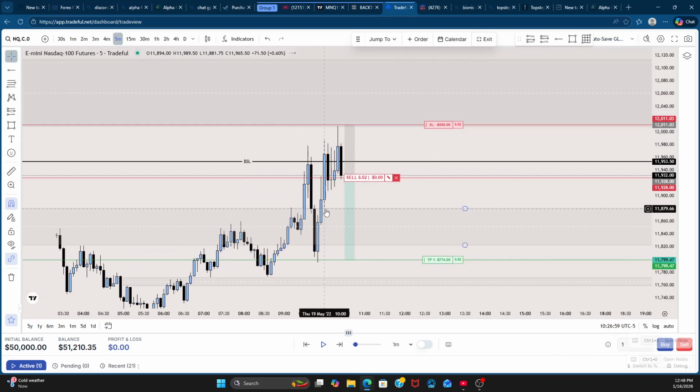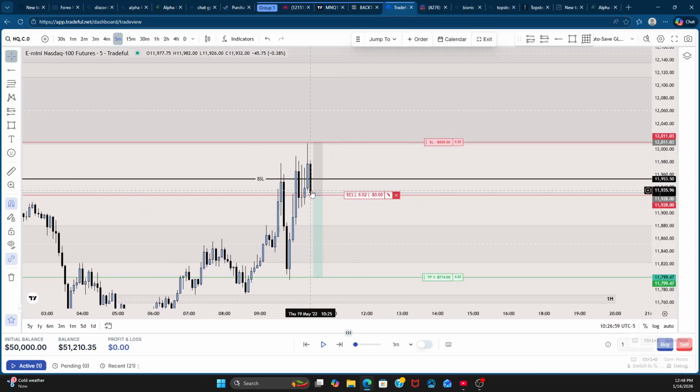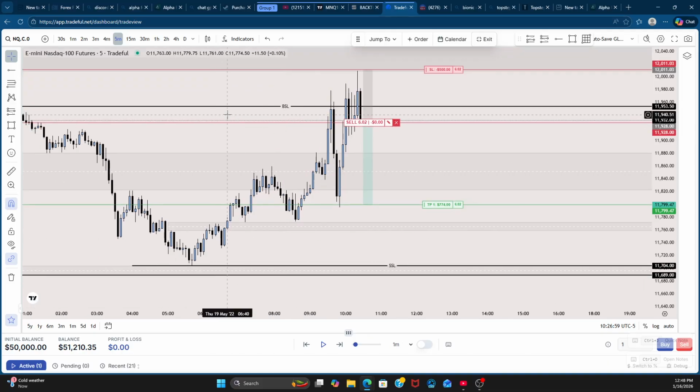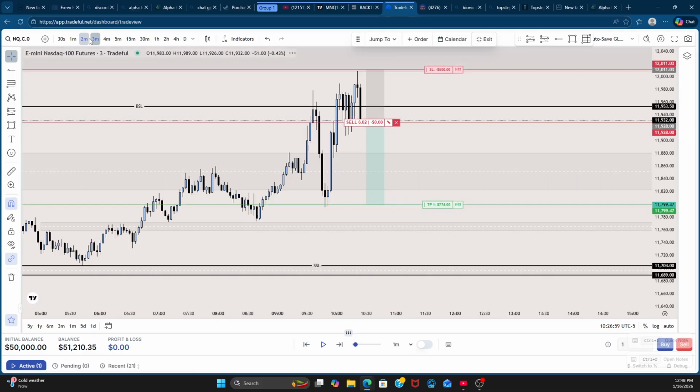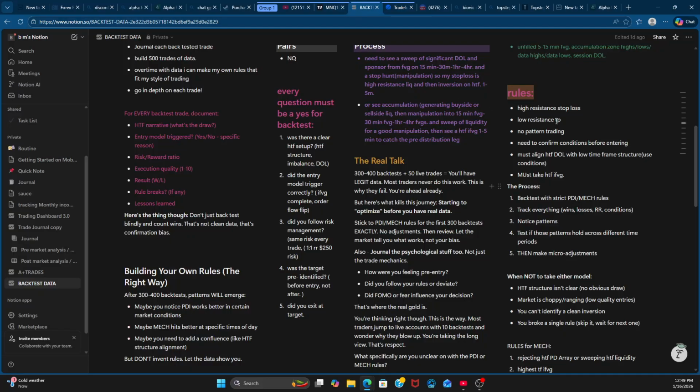Now what does this trade have? We have high resistance as a stop loss unless we want to fill deeper into this, which maybe I might want to wait for. Unfilled 5 minute resting below. Low resistance resting all around this range, going to lower time frame. Some LR resting here.